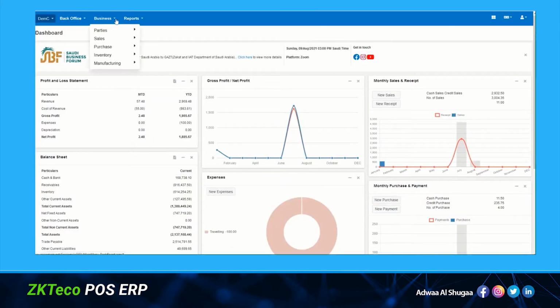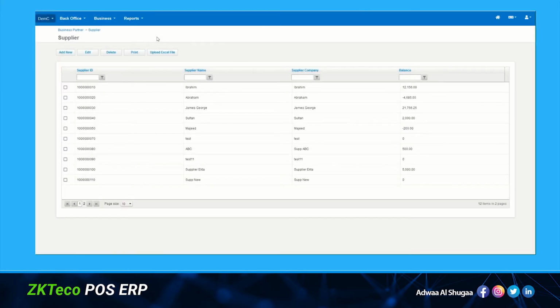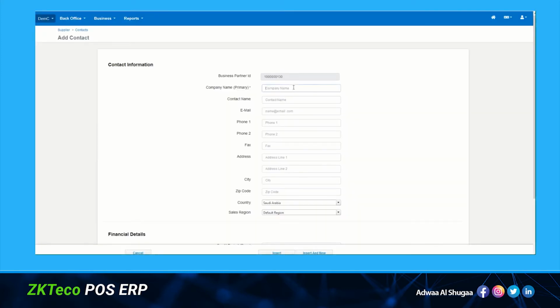Supplier information is very critical for any business organization. A new supplier can be added or edited from the Business, Parties, Supplier menu option. A new supplier can also be added directly from the purchase order screen. In the accounting, the supplier created also acts as the supplier subsidiary ledger. Supplier information includes many details like company name, contact person, and contact information related to the supplier. Credit period and credit limits are also useful information for managing the suppliers.